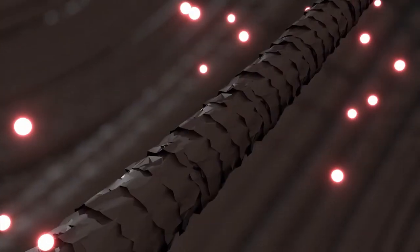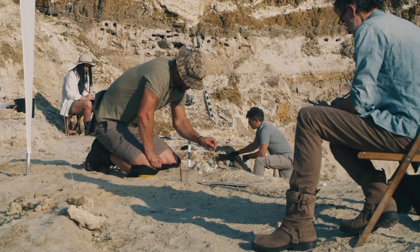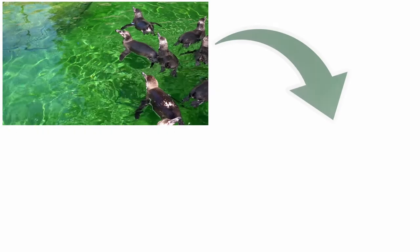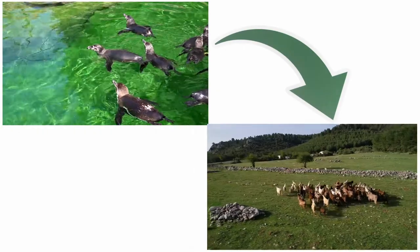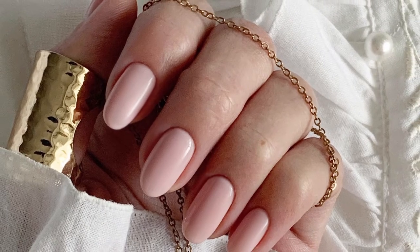These keratin extensions evolved sometime between 400 million and 300 million years ago. The uncertainty is because fossils between those years are quite rare. The transition from water tetrapods to land tetrapods is fuzzy for this reason, which makes the evolutionary origins of claws, talons, and our own nails a bit fuzzy too.